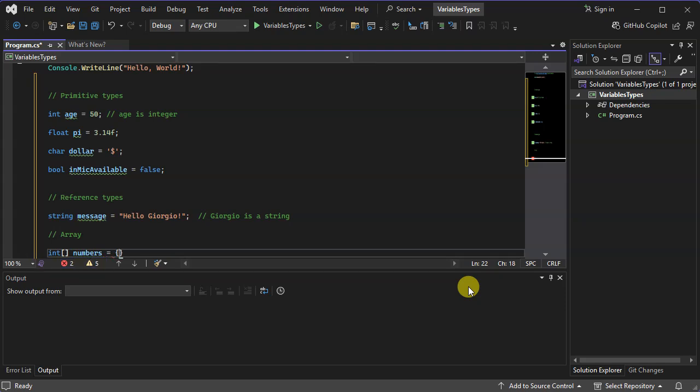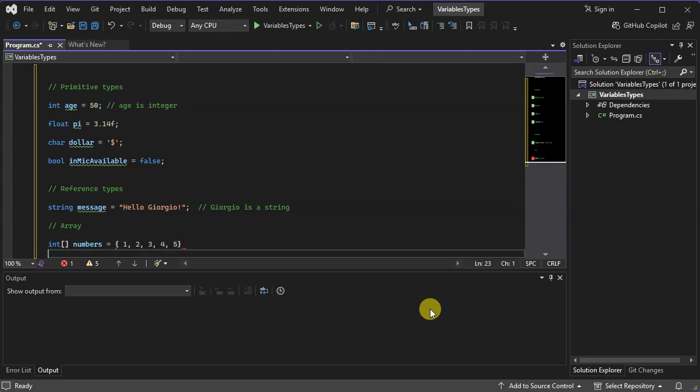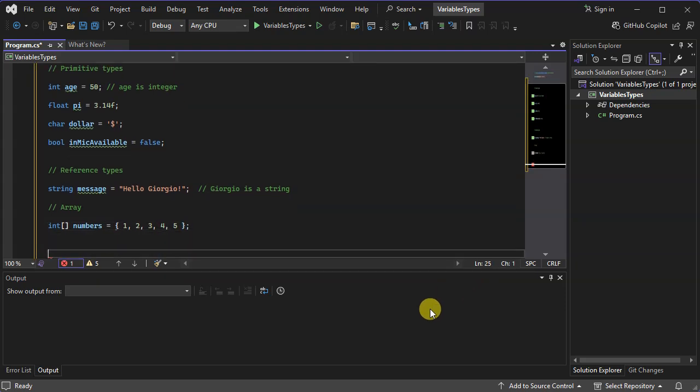So we put it in curly brackets: 1, 2, 3, 4, 5. This is indeed an array, isn't it? And then let's see what other data types we can have. I think we should stop here.